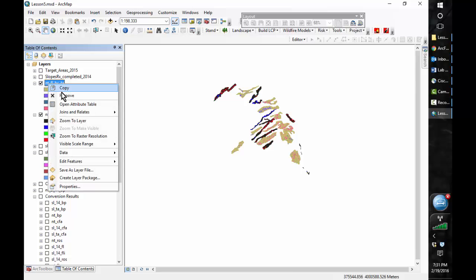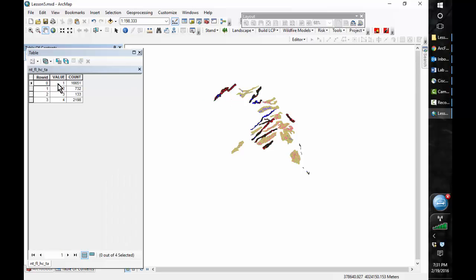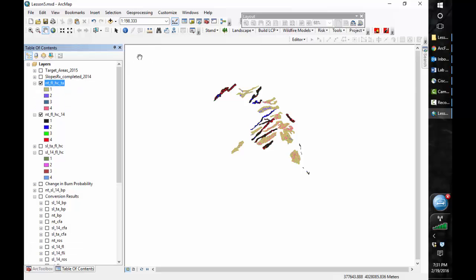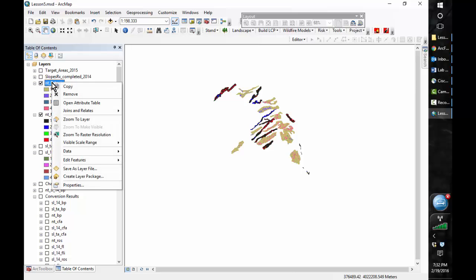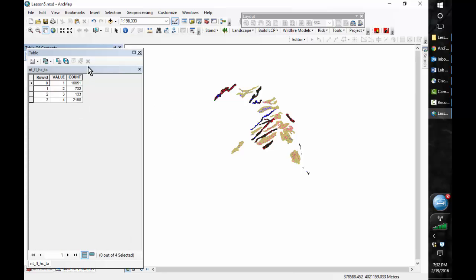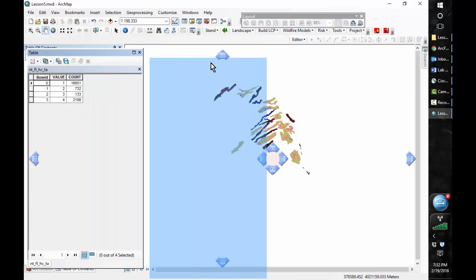And so we'll look at our tables here, and again we have these 4 different classifications, and it gives you the number of pixels in each of those classifications. So now we need to add a little bit more information to each of these attribute tables. So I'm just going to start with my first one here, right click, open attribute table, and I'm going to add a new column.